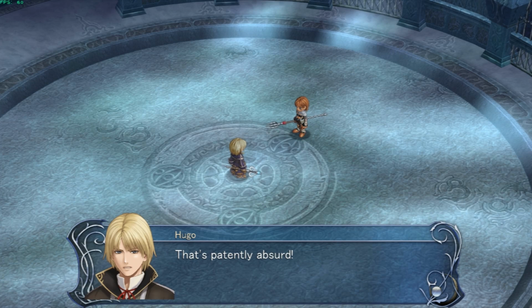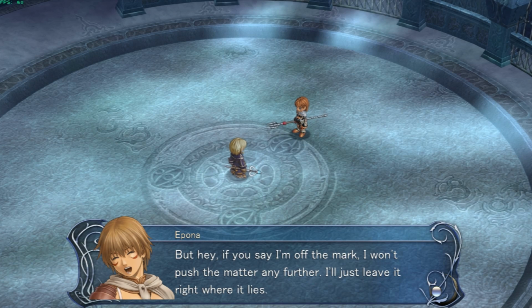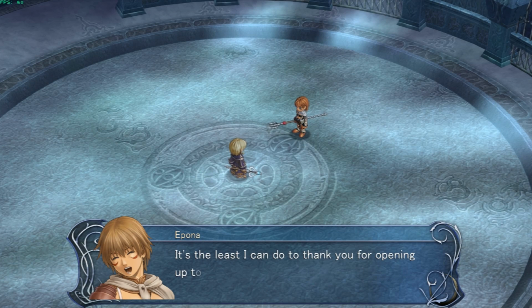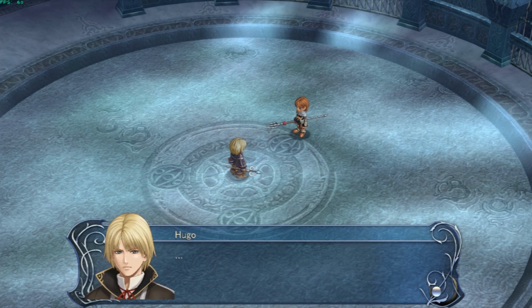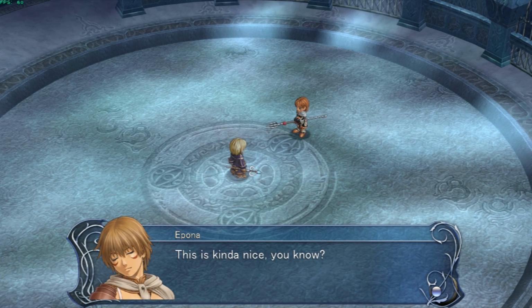Hugo, you said that whole story and you didn't even get the moral of your own story. How does that even happen? Well, you know, Epona, he's angsty anime man. His emotions are bound to come out of the floodgates, sooner or later.